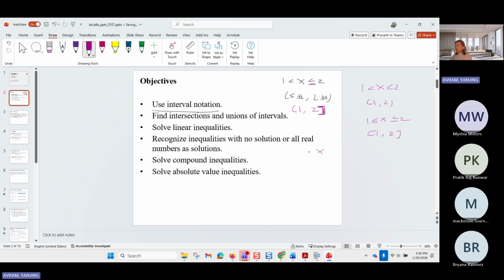If you have x greater than 1 but no right hand side, what does that mean? That means 1, and then the right hand side goes to infinity. Infinity always uses a parenthesis because you never equal infinity. But if I have x less than 2, the numbers go to the left hand side, so 2 is the maximum number. Your left hand side is going to be negative infinity to 2. So for interval notation, you only have these three types: x between two numbers, x just greater than a number, or x just less than a number. When you have an equal sign, you use a bracket. You don't have an equal sign, you use parentheses. So actually, it's pretty straightforward.